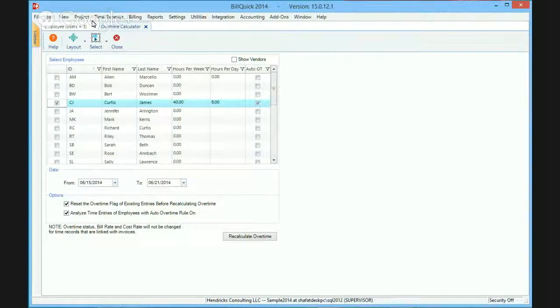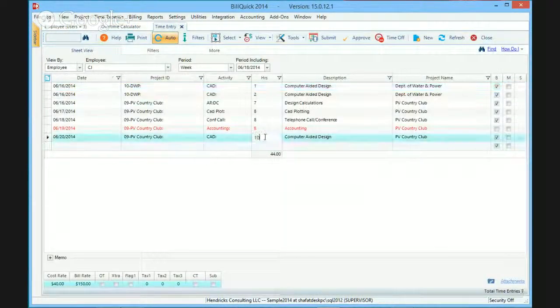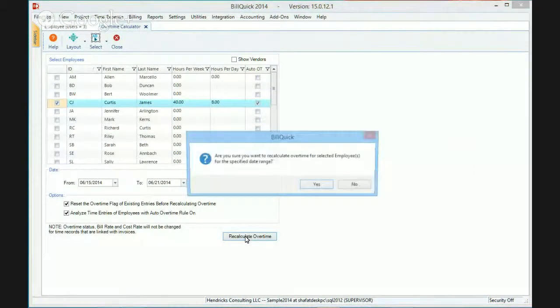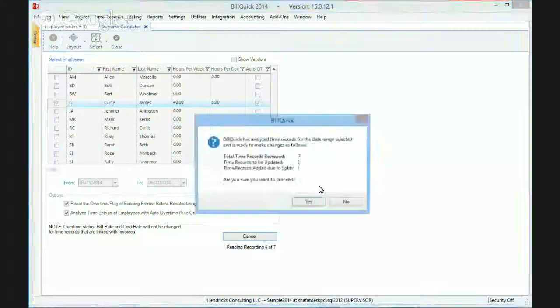So that 10-hour time entry that I edited from 8 hours will be recalculated into 8 and 2 with 2-hour overtime, because I edited it later on. And that could also be if I had deleted something, and that would get marked as non-overtime. So just clicking on this checkbox, it will reanalyze the timesheets, and it's done.